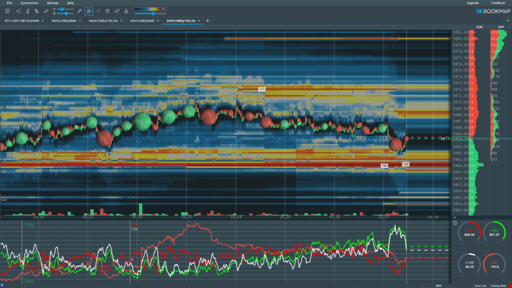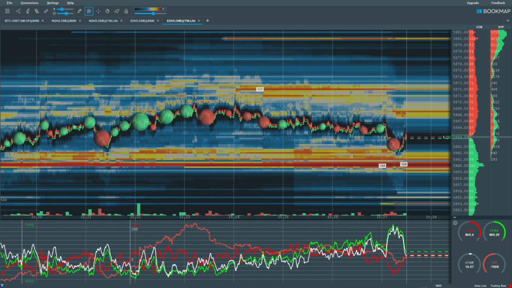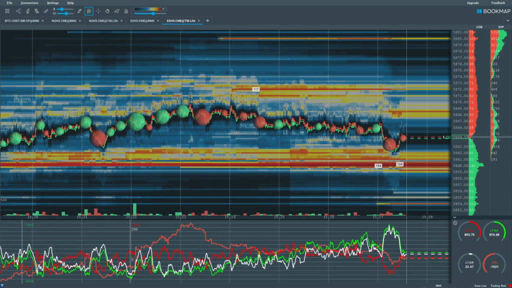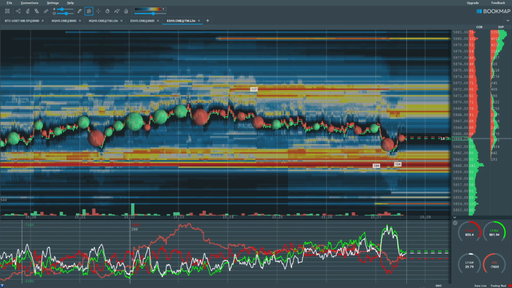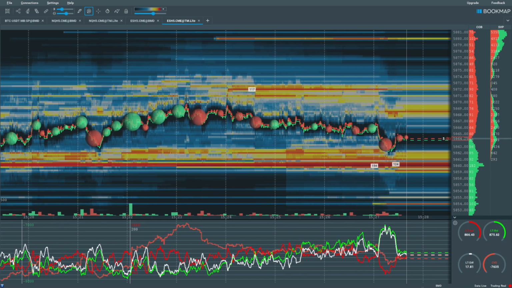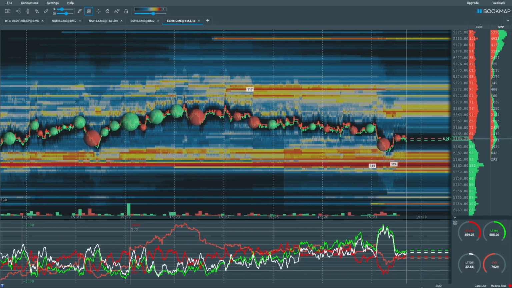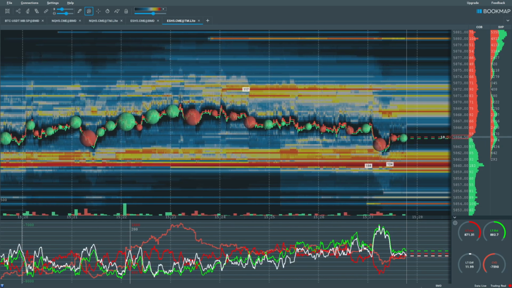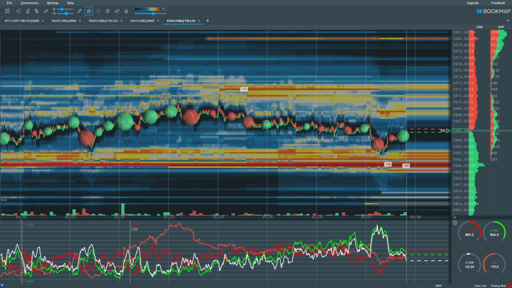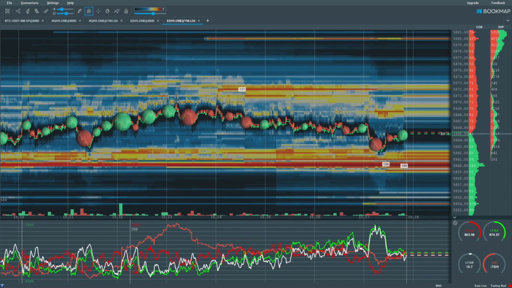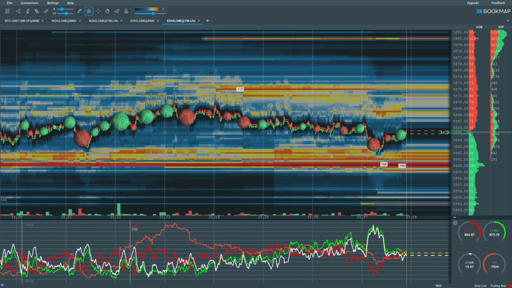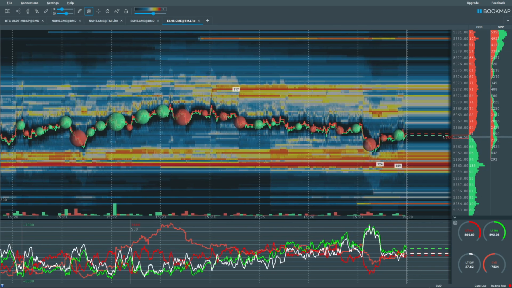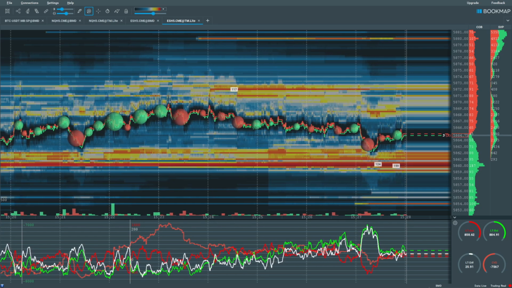It doesn't always work. It may go against you for a minute. It may go on against, hit a stop. But I would have liked this trade if I was going to take it, and just waited for this particular bubble right here that's on now to stay red or to start trickling down. And if it finishes the move, great. It will probably go down into that 58, 59 area. But now that we're seeing a larger bubble come in, I may have either dumped the trade or just wait for it to hit a stop loss. I'm not really sure what's going to happen. No one is, but you never know.